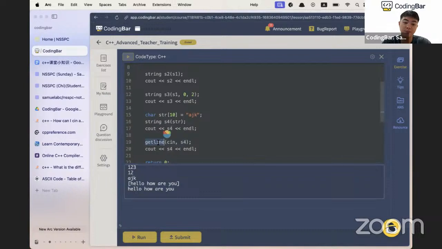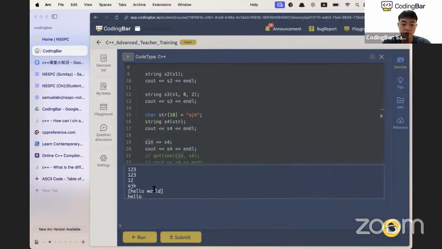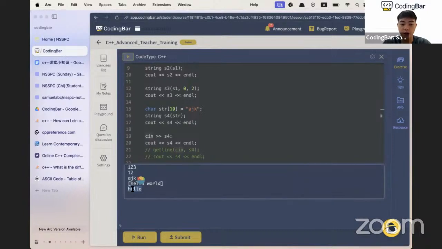So how is getline useful? Normally, if we just do cin into S4 and then cout, and we read from input using cin hello world, what will be read is just hello, because when we use cin to read the input, words are separated by a space.